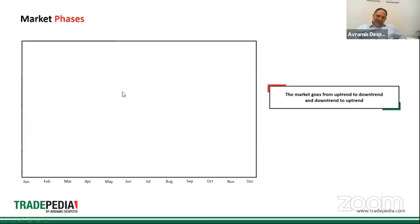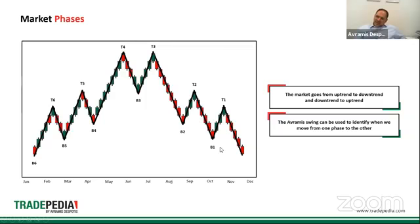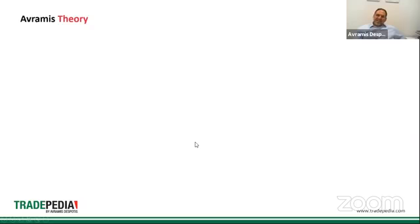So, however, the trend does not go up forever, like I jokingly like to say, of course. So the market is in an uptrend, and then the uptrend is going to reverse, and it's going to go into a downtrend. So let's see when forever finishes, right? And this is what I want you to focus on, because this specific reversal pattern that I'm going to show you now, provided you use it with the correct tops and bottoms, is up to 80% accurate, depending on the time frame you are trading.